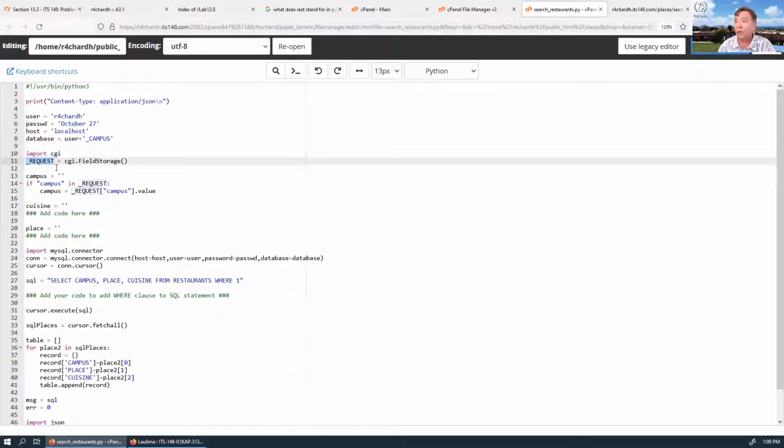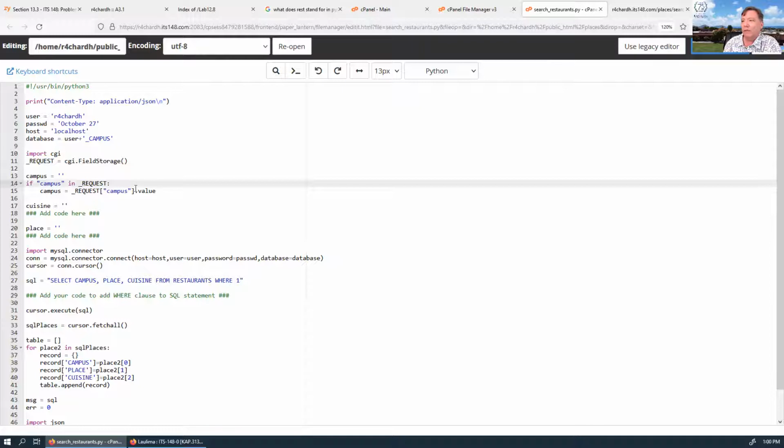Anyway, the first thing I'm going to do is see if campus was specified. This is Python now. So _request is a dictionary. Okay.